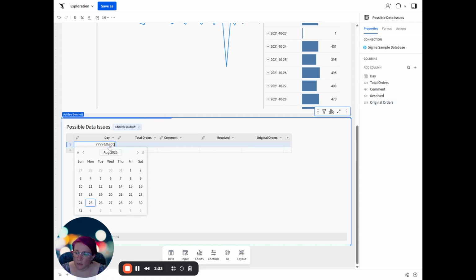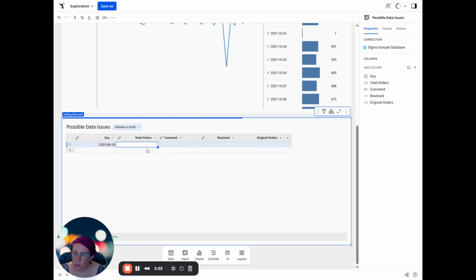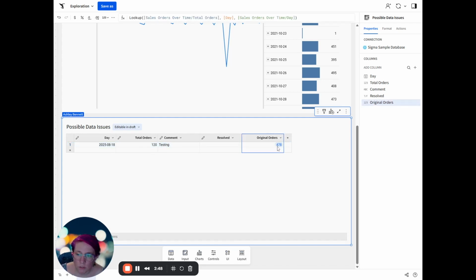Let's add some fake data so that we can test. Let's add 120 and testing. Great. We found our original orders for 8/18/25. And now I also want a calculated column.